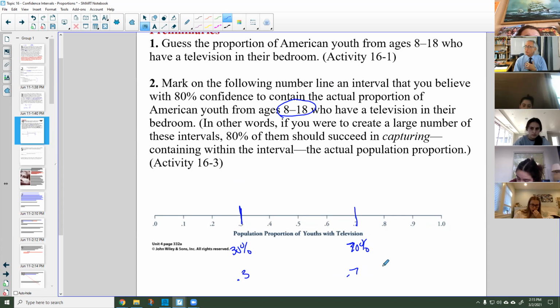That is the interval. Think about interval notation from pre-calculus, right? I guess I could write it (0.3, 0.7). I'm not sure if I'm allowed to do that, but I'll remember later on.